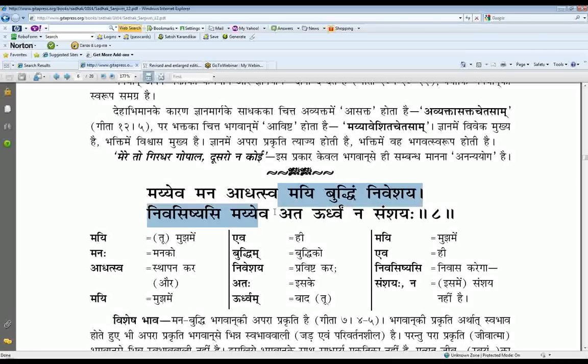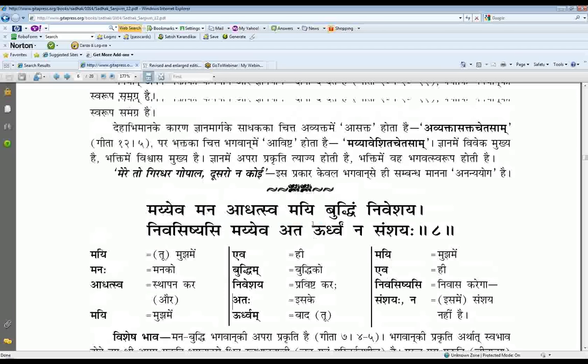But this one is a sandhi violation, because if you look at the padacheda, it just says eva and ataha. There was nothing in between there. So clearly there was nothing else happening there; it is a sandhi violation. Anyway, you will find that you can do at least 90% of all ach sandhis in the Gita from the 6 sutras. They give you great bang for the buck. So I highly recommend you do as many of these as you can on your own. Right here we have another sutra, mayyeva. This is also a yan sandhi. Every other shloka you'll find some yan sandhi or the other. In every shloka you go, you'll find some ach sandhi or the other.